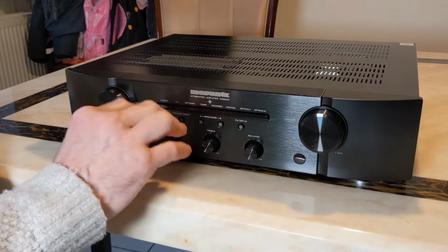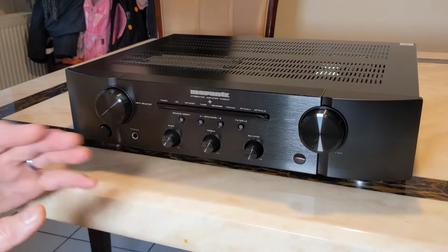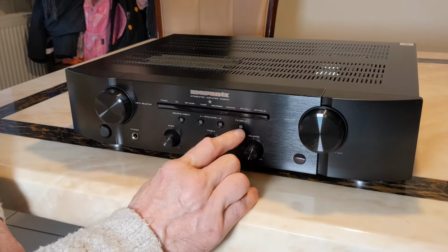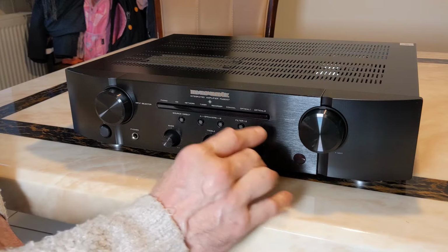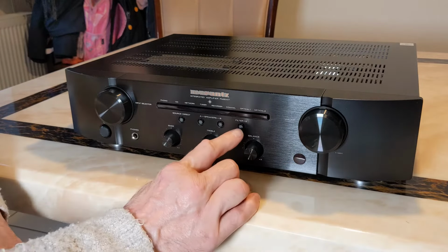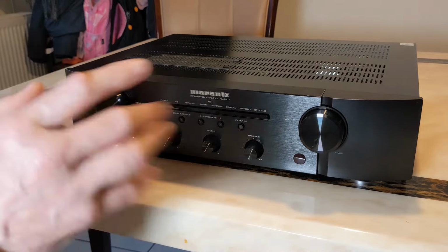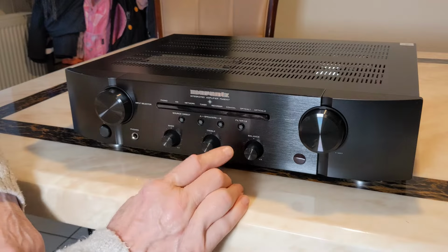But here you've got your source direct. Source direct is when you want to bypass the bass and treble. It's supposed to give you a cleaner sound, but that's totally up to the listener. What do you think, you want to do without the bass and treble? That's up to you. Then you've got these, which is interesting, these filters one and two. They are indicated by filter one being blue and filter two being purple. I think this lights up here. I haven't turned it on yet, so I'm not sure. They give you a different sound depending on which sound you like, but it only works on digital, so optical or coaxial.